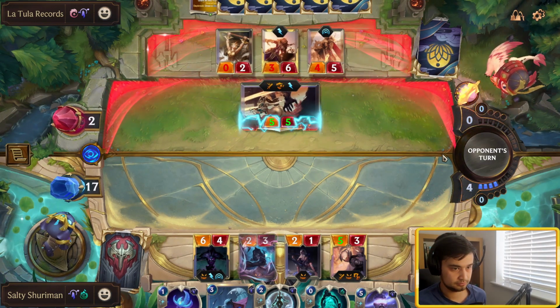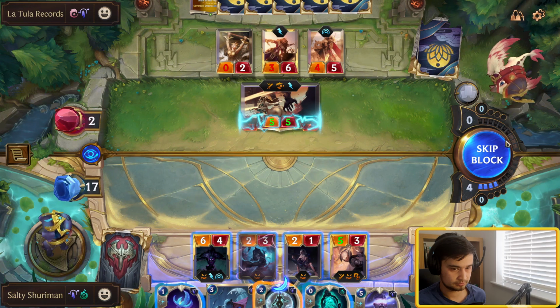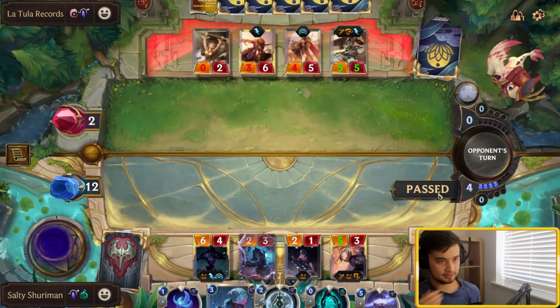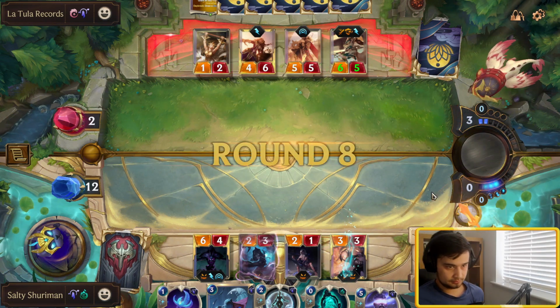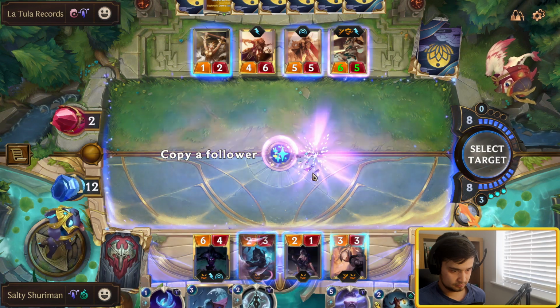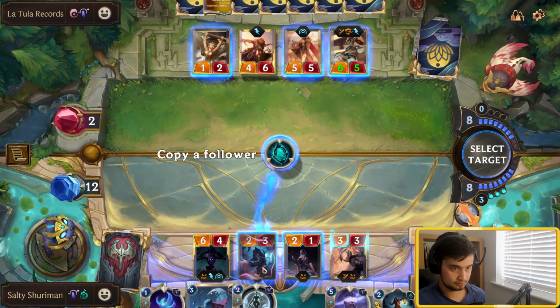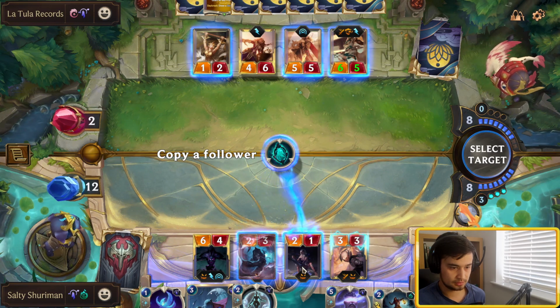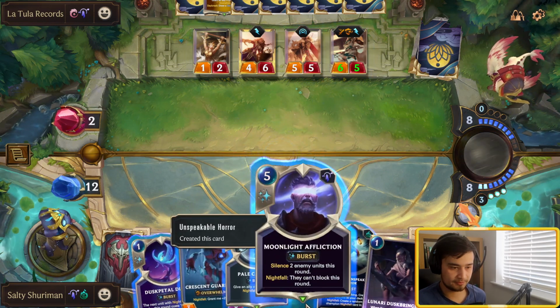Pick on some of your own speed. Yeah, I'm happy to let that go through. Okay, I'm going to pass. I'm going to Fade in Memories the one drop.